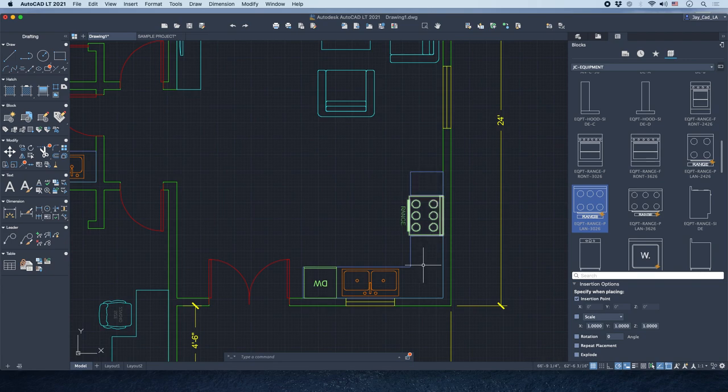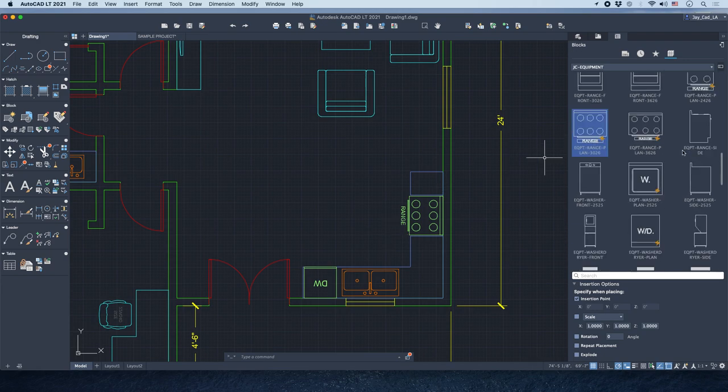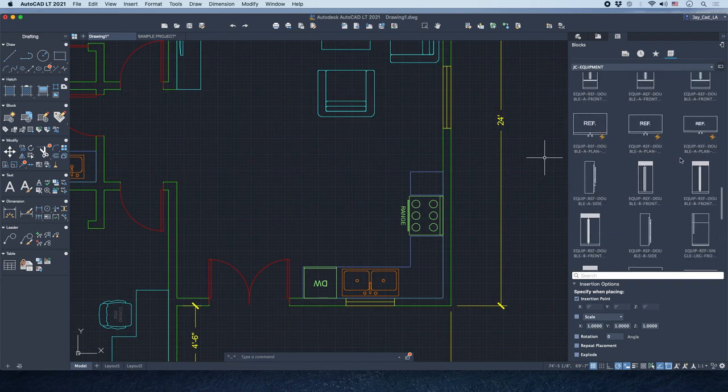Obviously you can do all of this on the same layer and adjust them afterwards. So it's really okay if you do that. It's up to you. If you'd like to keep switching layers the way I am working, or you can draw a majority of stuff and then switch the layer. Okay, now let's find a refrigerator.